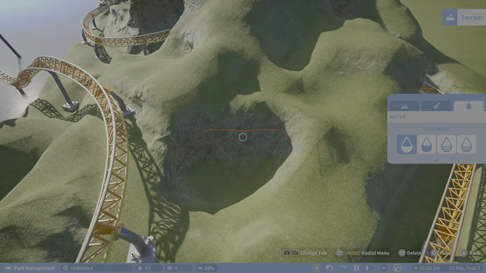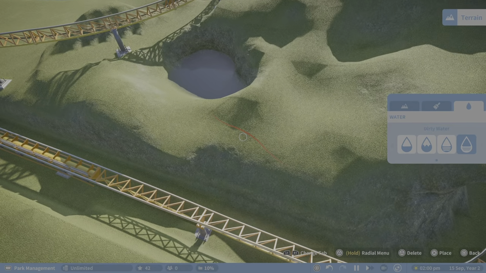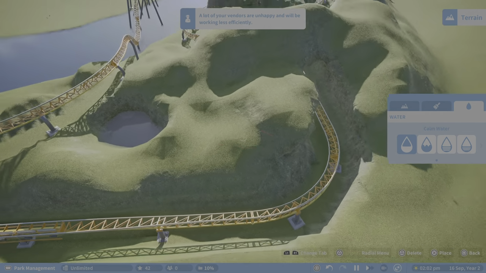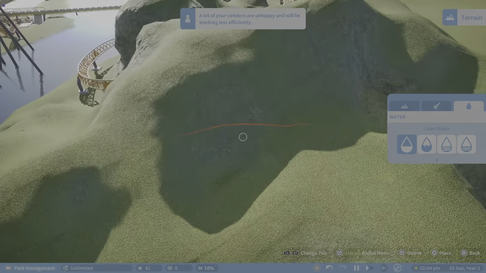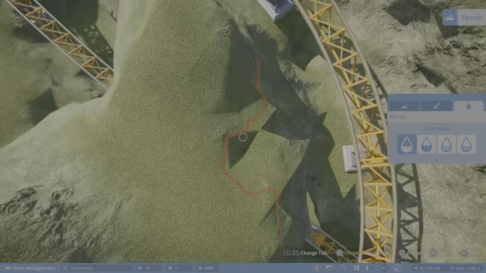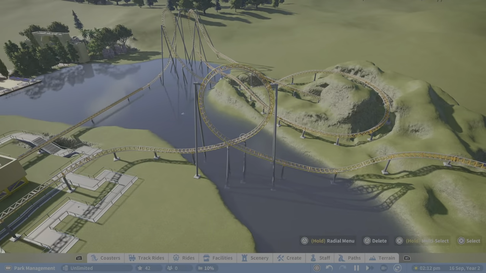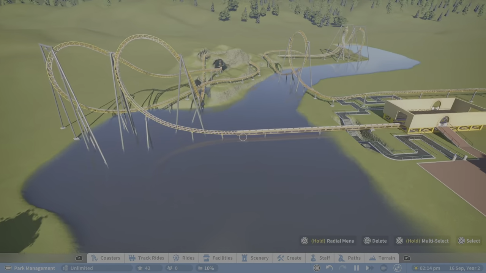But I can here put some in. Standing water, dirty water. Oh, we're just going to use calm water. Due to calm, and nice and blue.